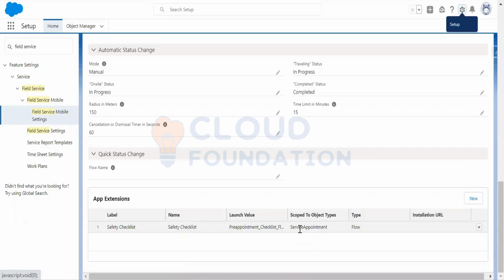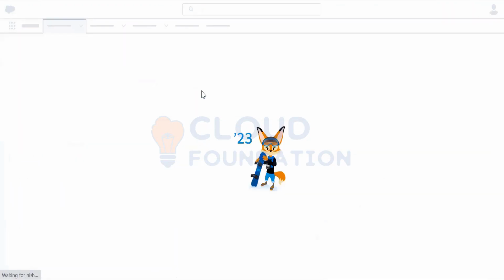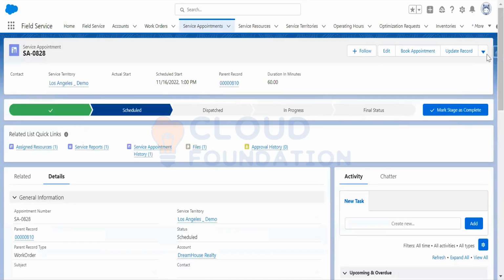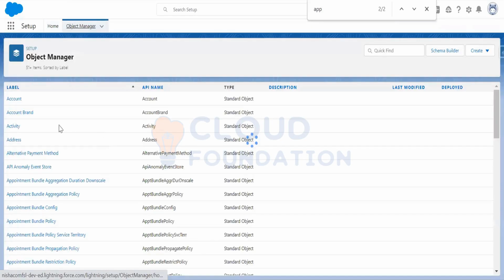If you go to there, we need service appointment. Just refresh that. What I'll do, I will create a quick action first. If I go to Object Manager, I'll go to the service appointment.